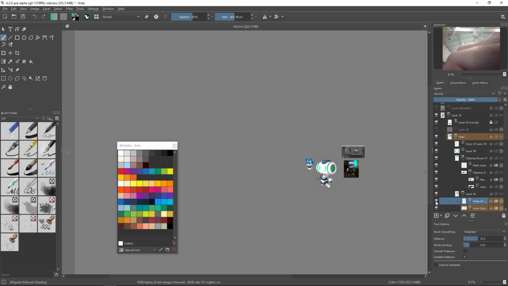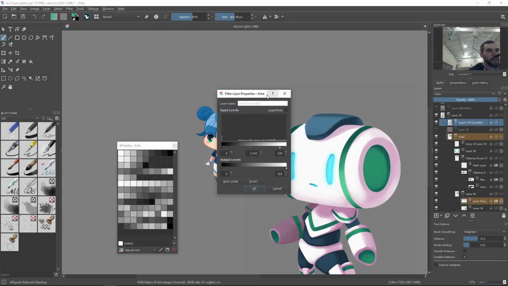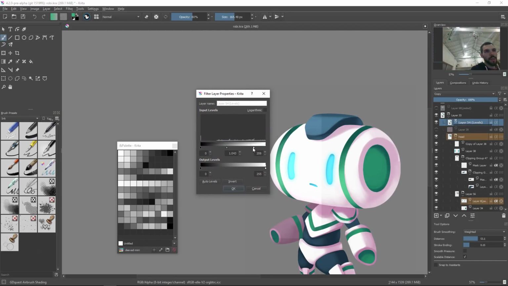Don't find it that great. The shadows are a little off on the stripes as well, but I don't know. Not convinced. But I think, yeah, for now, this gives us a base character. That is fine.